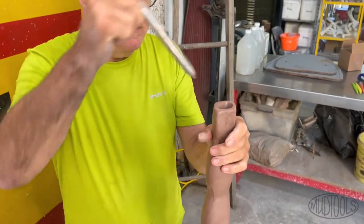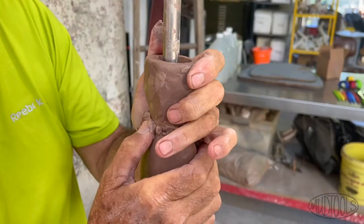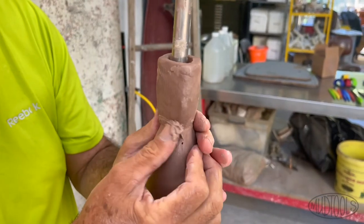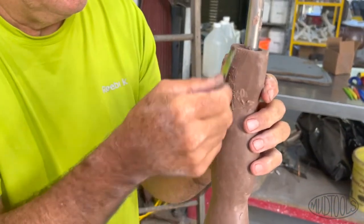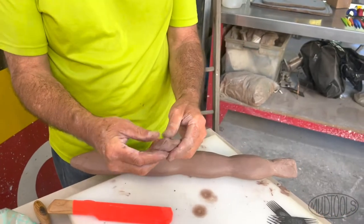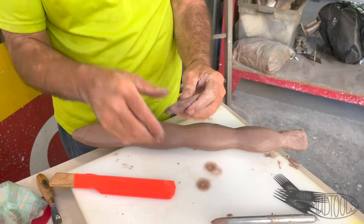I've got this big, heavy, round rod that I use sometimes for this. I'm gonna add a little clay here because of these shapes down here. So I'm gonna take something that's finer. I'm using patch clay, which I've taken my base clay and I've actually blended it with a little water.